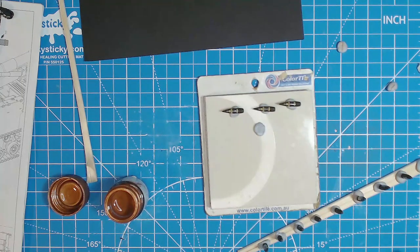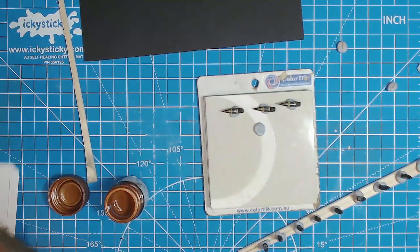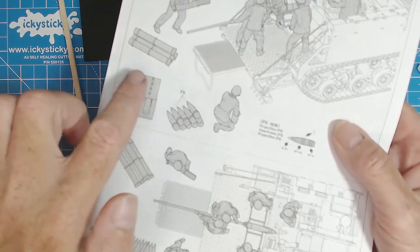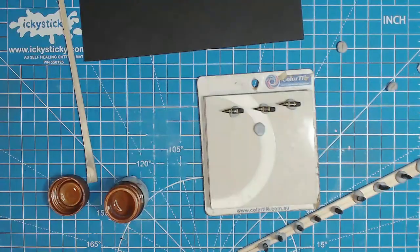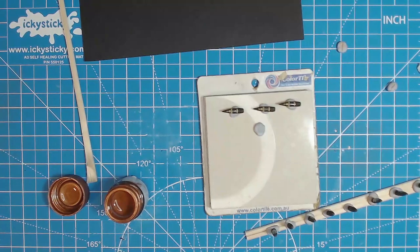Okay, they're drying. Okay, I clear coated the other missiles that are sitting in the wooden racks. They're all on there, so that's all done. When I finish these, I'll bring them back out and we'll have a look at all the parts, because I've done everything now other than the figures. I've done all the bits and pieces of this and this. They're all done. We'll come back and have a look at them. Okay, I'll keep going very carefully here and I'll be back shortly.